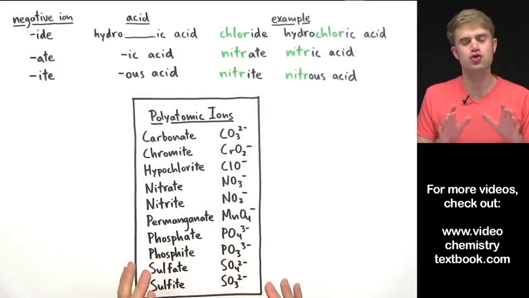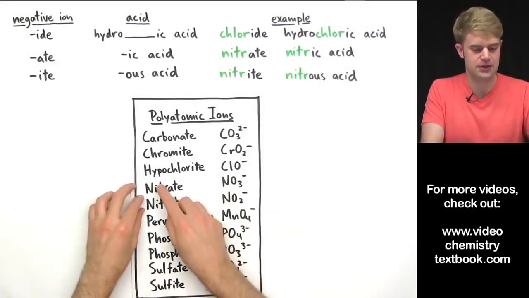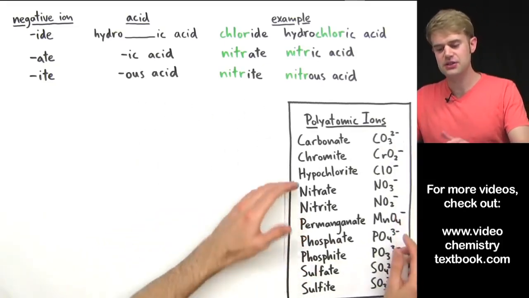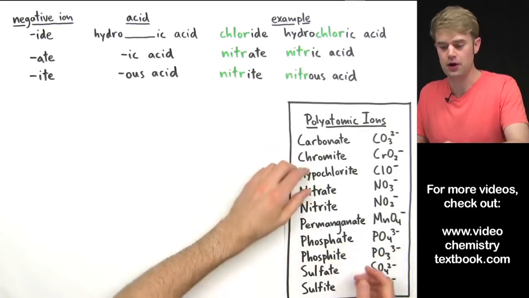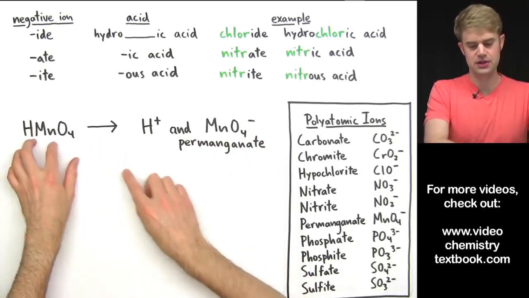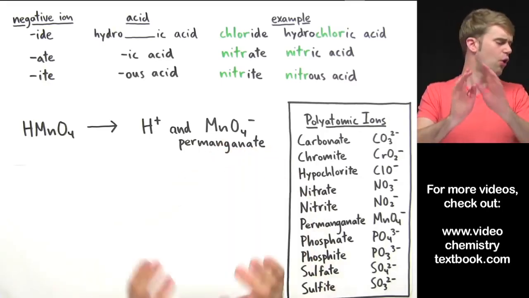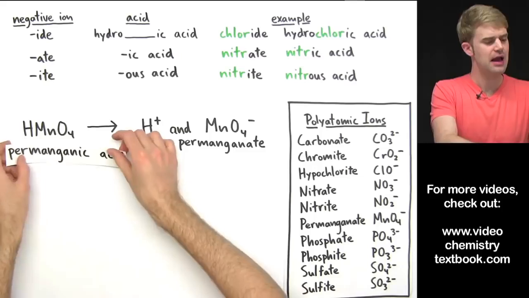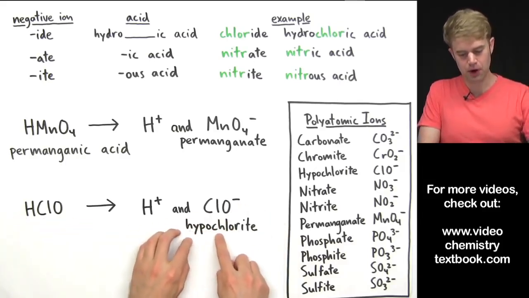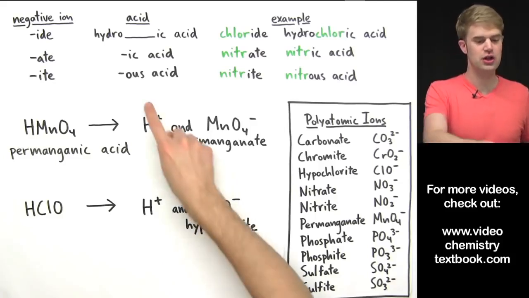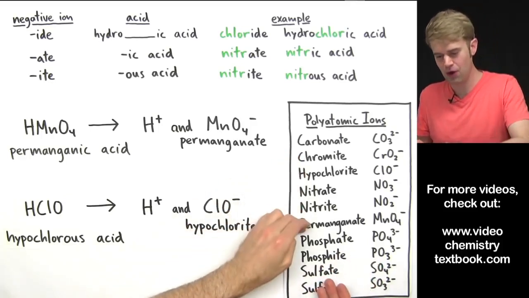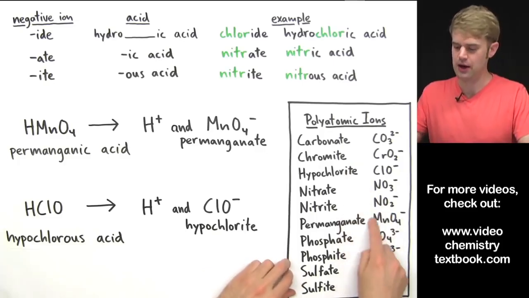Now sometimes people get a little bit tripped up when they're naming acids that contain polyatomic ions that start with hypo or per, because these are a little bit different and they don't start right away with the element name. But naming acids that contain these ions is just the same as any other. All we want to do is look at the ending on these ions. So for example, this acid here that has permanganate, it ends in ATE, so that's the only thing you have to worry about. We change the ATE to an IC, and we call this permanganic acid. This acid here contains hypochlorite, but only pay attention to this ITE. We change it to an OUS, and we name this hypochlorous acid. So if you run into a hypo or a per polyatomic ion, don't worry about it. Just focus on the letters at the very end.